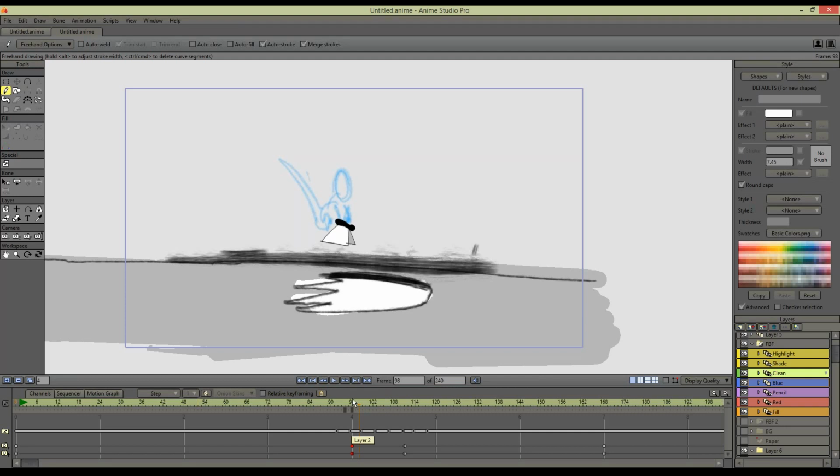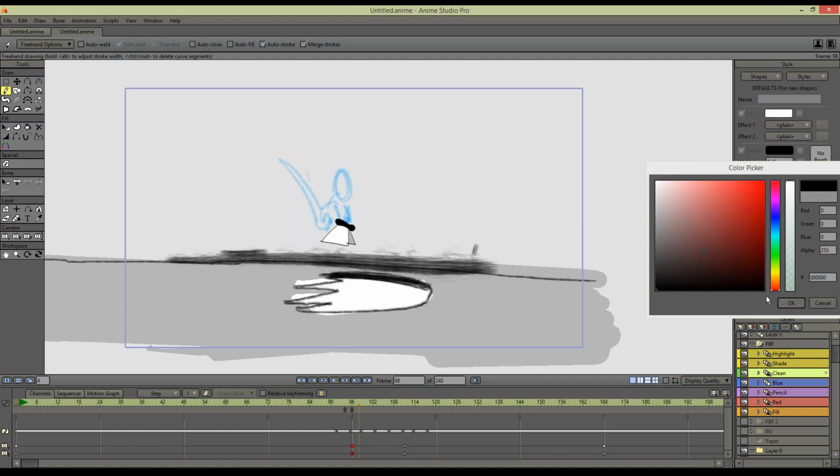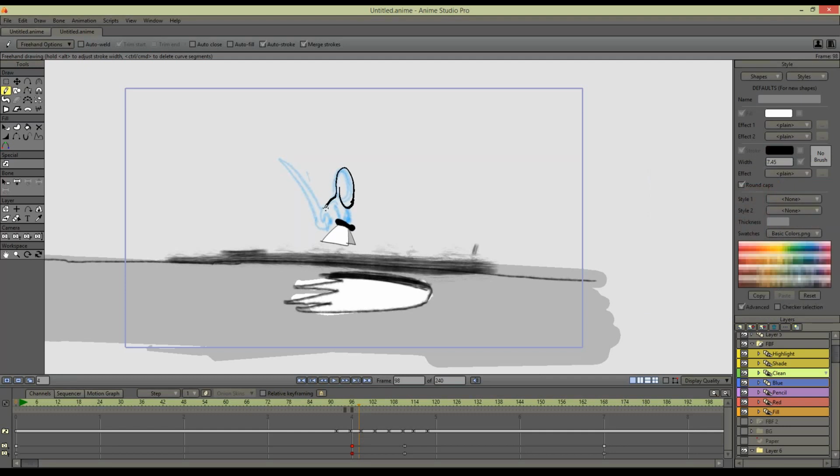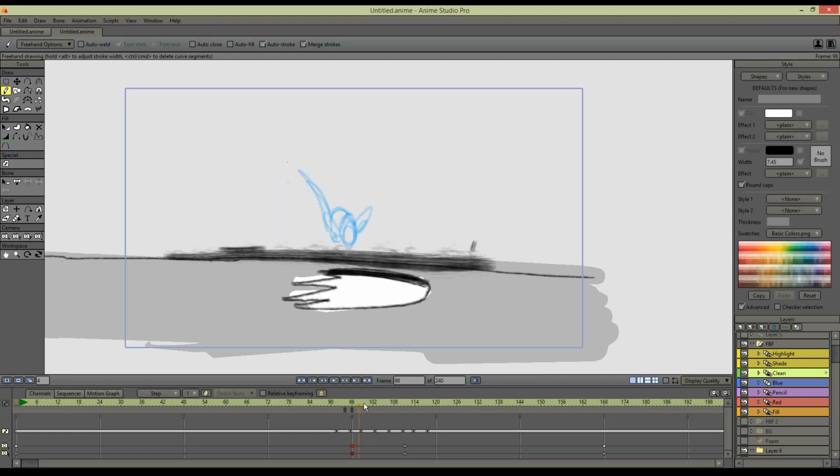Switch the onions off here and give it a clean line. So, okay. And you might want to use smoothing on this kind of thing. Let's just hide that for a moment. Oh, that was terrible. Forgive the bad drawing. So I'll just do it on the 2 frames here.